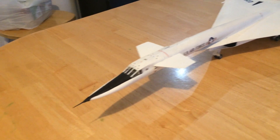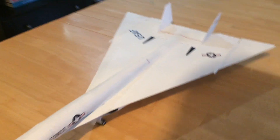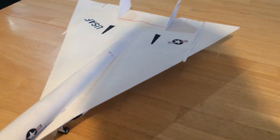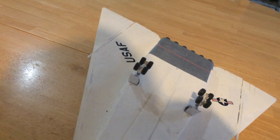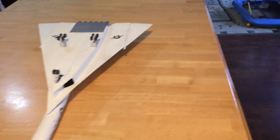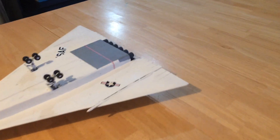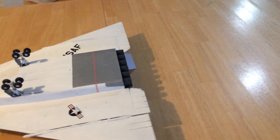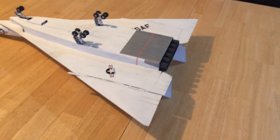This airplane, which is the first one — serial number 20001 — continued on testing until 1969. Let me turn it over and show you the bottom side of the aircraft. There she is. It's a beautiful airplane. Six large jet engines on the aft end of this thing propelled it at the speed it was designed to fly at, and it did it very well.